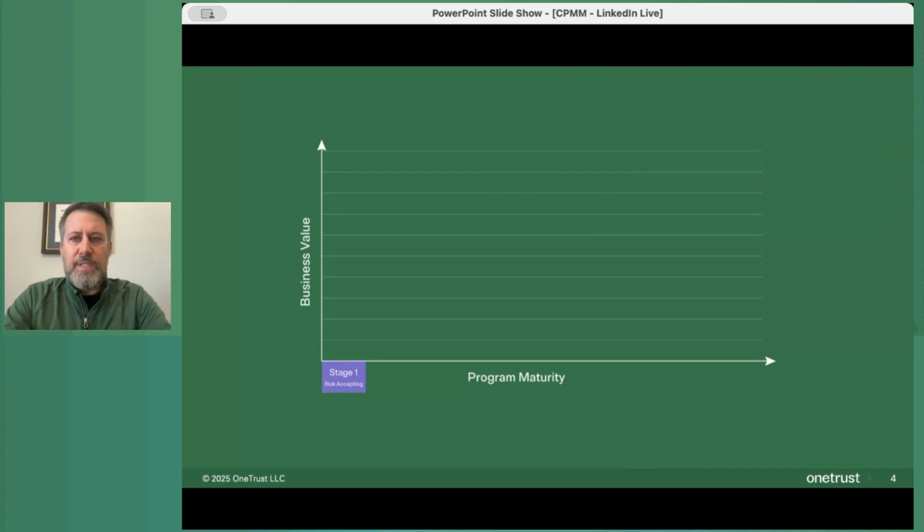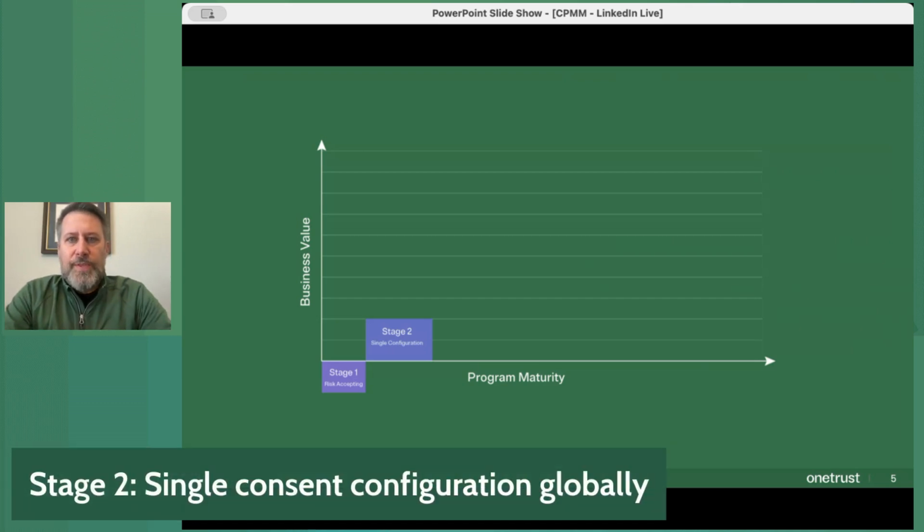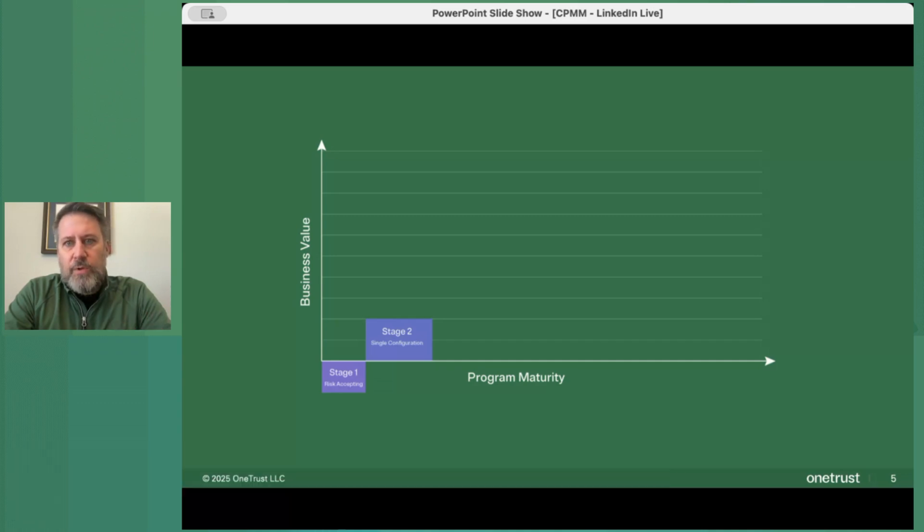So as a business, as you think about this approach and you want to take the initial step towards compliance, you move on to a single configuration. This is the basic consent banner, right? A single globally configured consent banner. This is a step towards compliant. It's minimal, but it is reactive and will create long-term vulnerabilities. This is the checking of the box. We've got something out there. Everyone can see it. But the complexity of global privacy laws requires more than a one-size-fits-all solution.